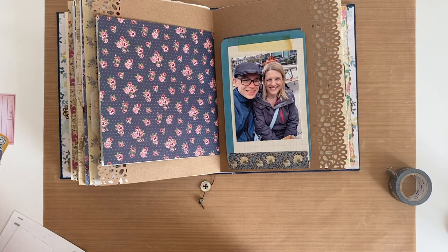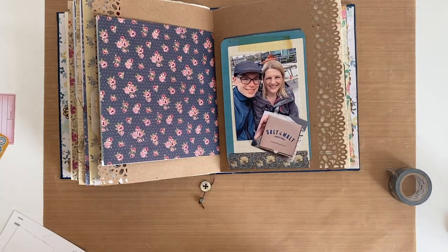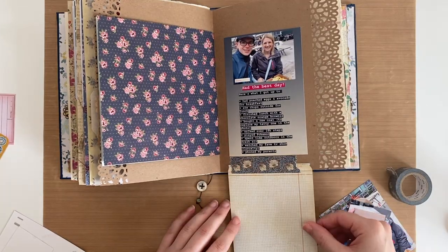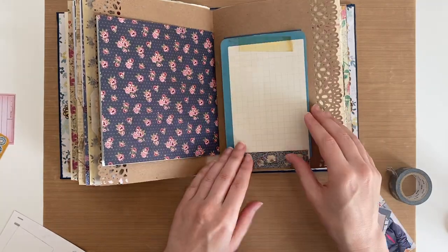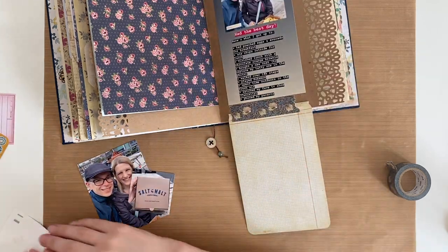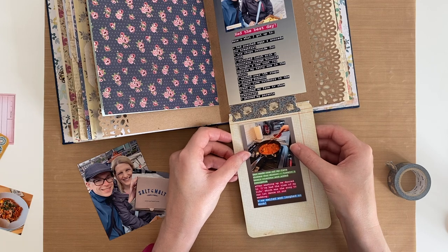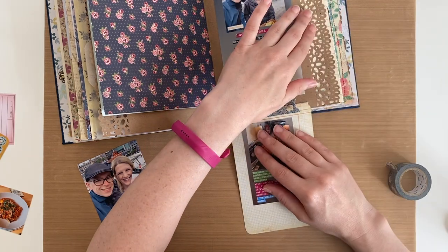So this photograph is a picture of my husband and I and a picture of the box that we got our chips in for lunch. We went to Salt and Malt at Wapping Wharf in Bristol, but I will be sticking those photos down a little bit later. And this photo is a picture of our dinner. It's a tomato and basil risotto and it was really nice.